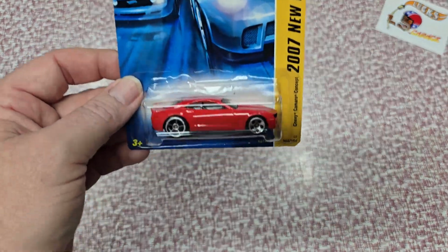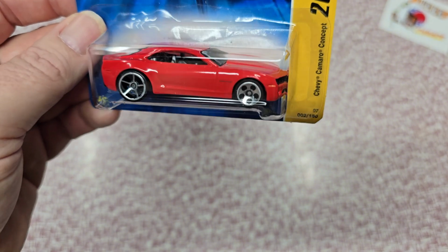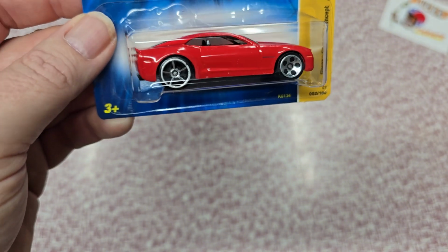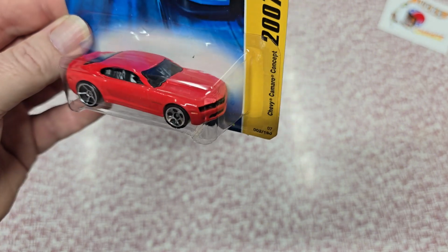Next here we got a 2007 new model of the Chevy Camaro concept car. If you look there on the front, it's got a 5-hole, and then on the back, it's got your open hole 5. So that's a pretty cool little area there on that Camaro.